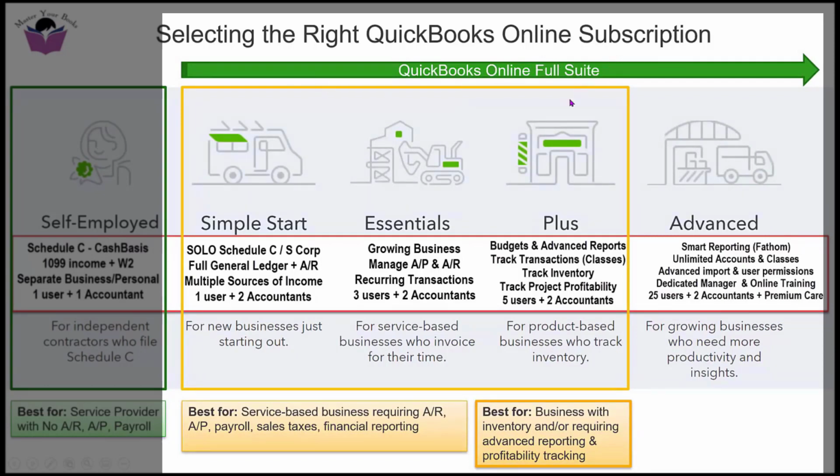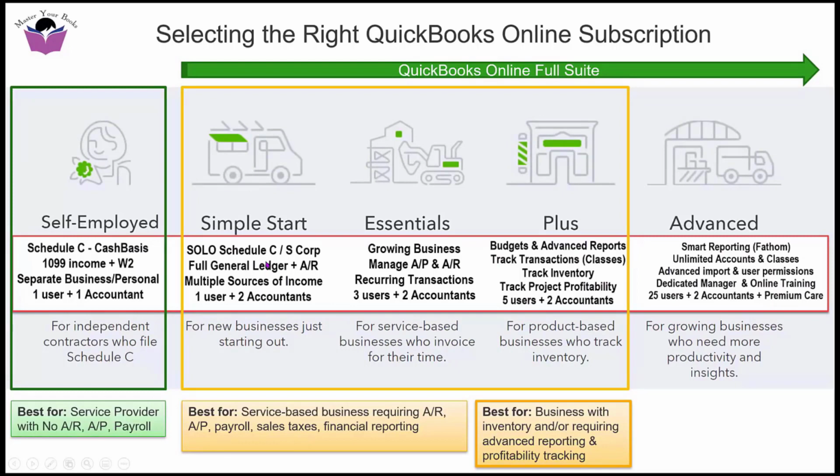Now, I'm going to cover the rest of the QuickBooks Online full suite, but I separate it into two categories. The first category is what has been the original suite for many years, until essentially late last year when they designed QuickBooks Online Advanced. So let's start here with Simple Start. Simple Start is essentially a full general ledger accounting solution. You can do accounts receivable here, so it is good for all business owners that are growing.